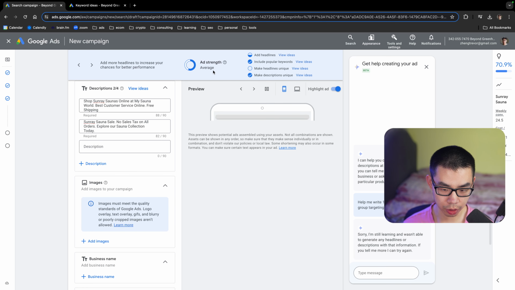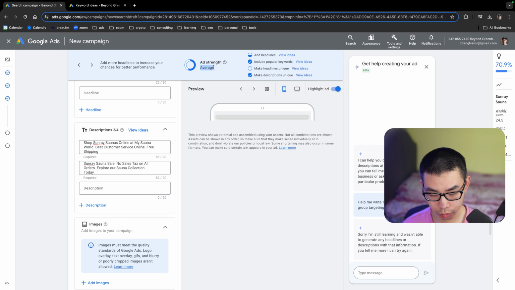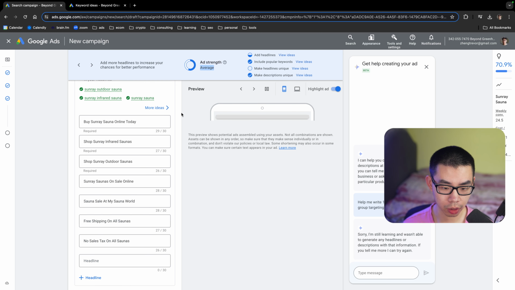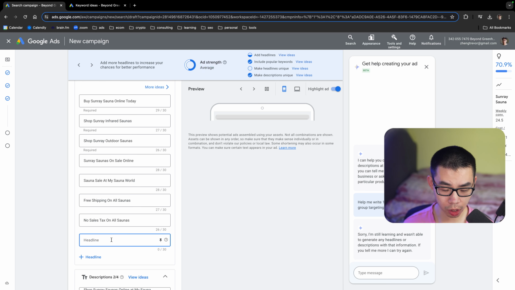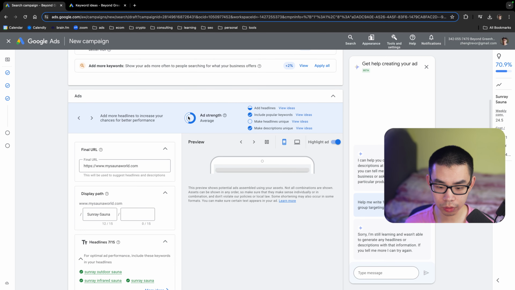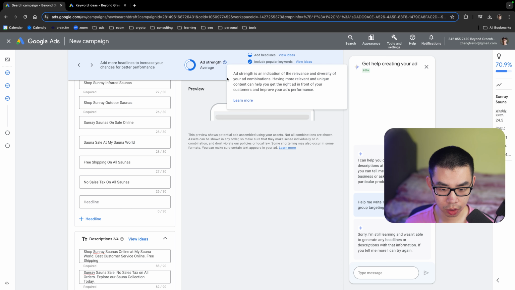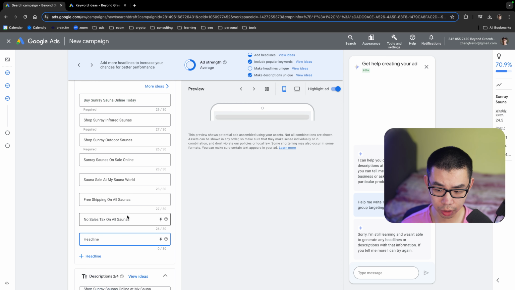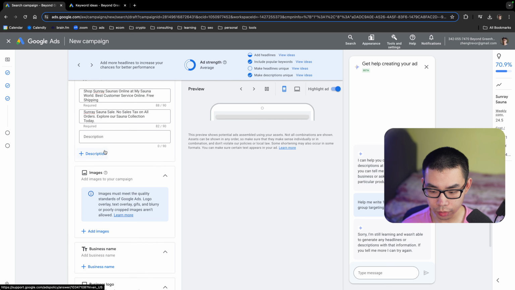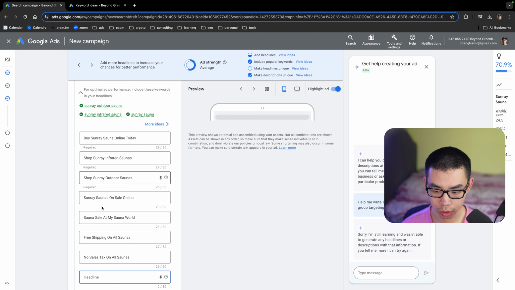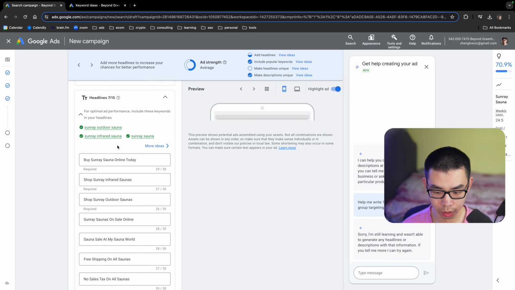You can see the ad strength right here, and sometimes you can get this excellent, sometimes it may say poor, and this is not a judgment of how well your ad will perform. It's just a guideline. Just because it's poor doesn't mean the ad will do bad. With the ad strength, sometimes you have to type unrelated keywords to what you're even targeting to get the ad strength up. In that case, I would not really rely on this ad strength thing right here. I would just make sure the copy correlates with what you're targeting. And then 2 descriptions is fine. You can add up to 4. Same with headlines. I just like to keep it nice and simple, exactly targeting the exact keywords and making the headlines super targeted.